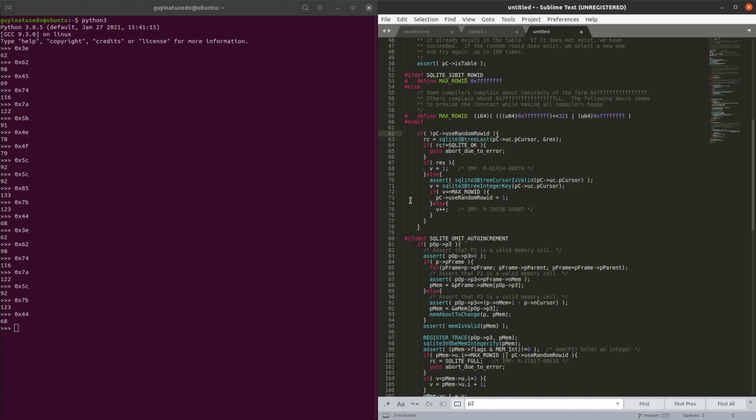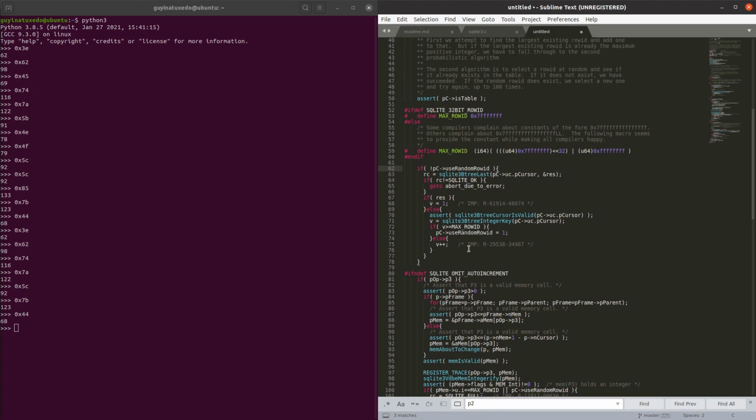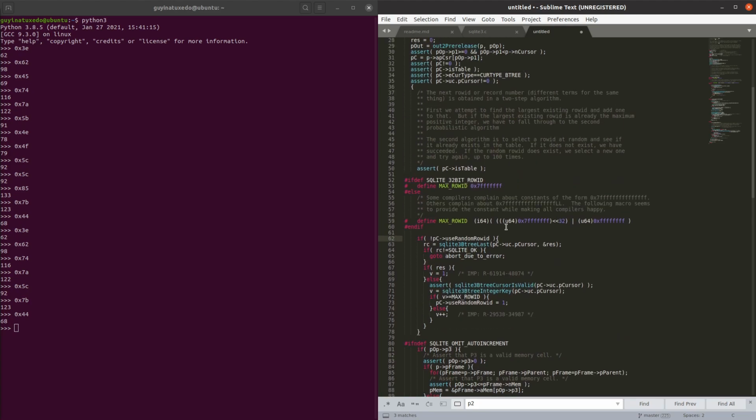Looking at here, this is a check to see whether it is using a random row ID. If not, it moves to the last record. If the table is using row IDs that increment, like the first record has ID of 0, the second record has ID of 1, the third record has ID of 2, the last record should have the highest ID value associated with it, so it moves to that.